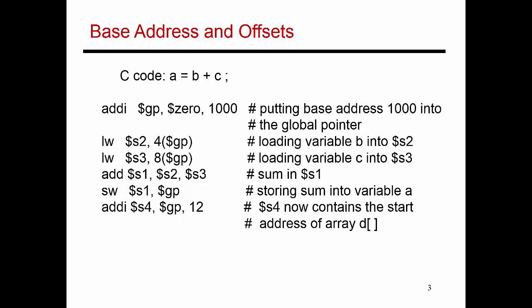Now let's look at this example over here. So imagine that I have the C code, which says A equals B plus C. And note that A, B, and C are global variables. So before you even executed anything in the code, there were variables A, B, and C that were defined. And then you get into your main function. And the first instruction that you encounter in main is A equals B plus C. So before I do anything, I have to first set global pointer to have the right value. So let's say that the program had 250 instructions, each instruction being four bytes long, which means that the text region or the code region needs thousand bytes of space. So the global variables have to start at base address thousand. So I start by putting thousand into my global pointer. So the first thing I'm doing is putting thousand into global pointer by adding thousand, the immediate value thousand to special register zero.